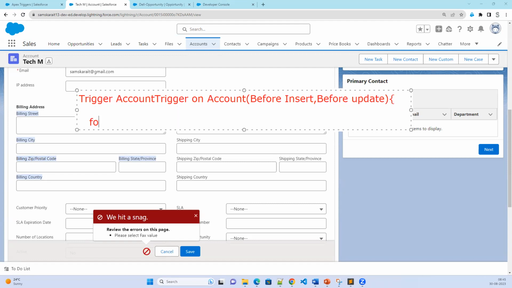Here, which context variable will you take: trigger.old, trigger.oldMap, trigger.new, or trigger.newMap? Which one will you take? In order to loop through the records, you will take trigger.new.